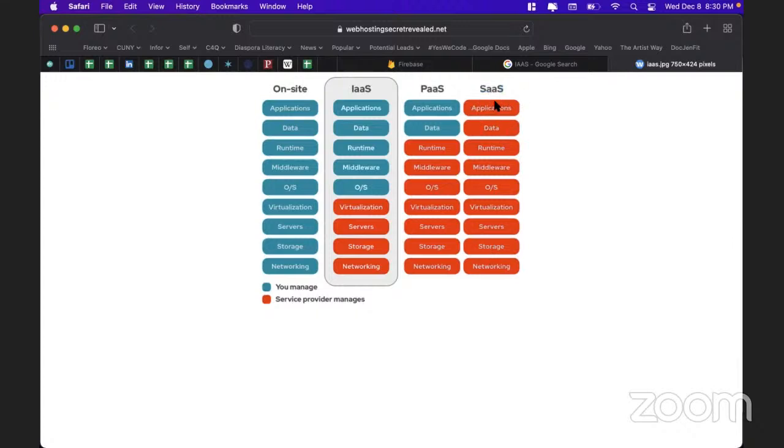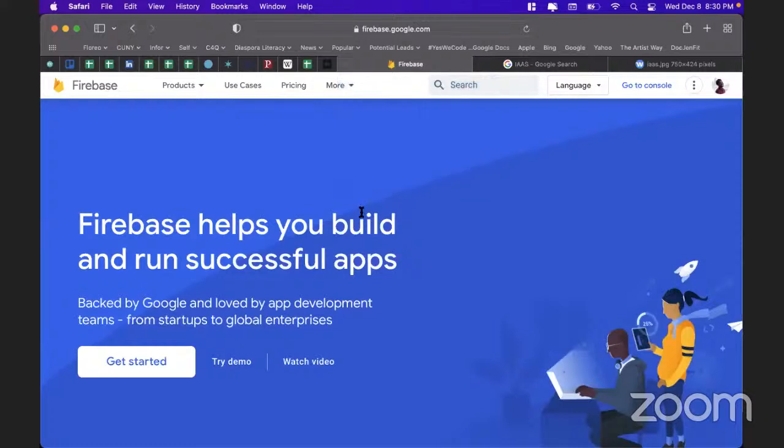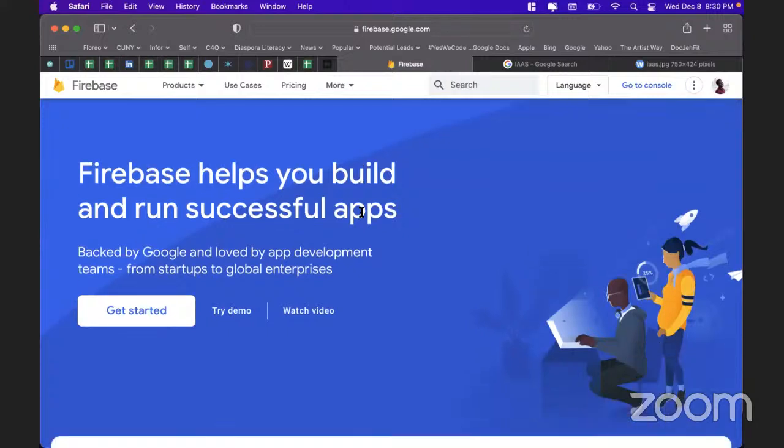And on top of this, they even allow you to add your own cloud functions and almost create your own APIs off of their API, which is fantastic, especially when you're building projects where you need to be quick and you don't want to take too much time worrying about the database part because you're trying to just prove a concept. But at the same time, Firebase is a platform that is also built for scale. Like it says here, it's helpful for startups as well as global enterprise teams.